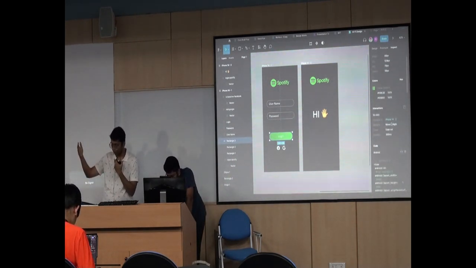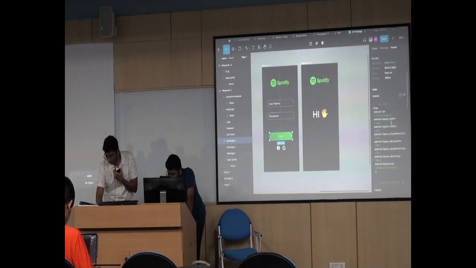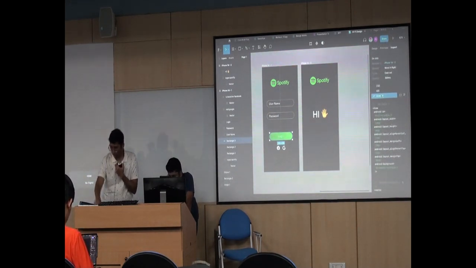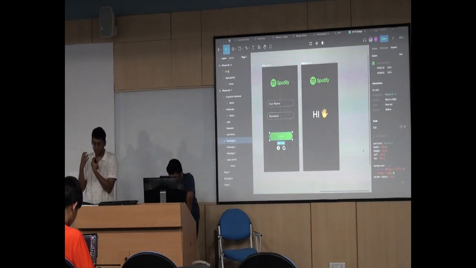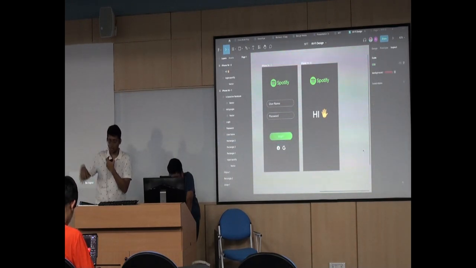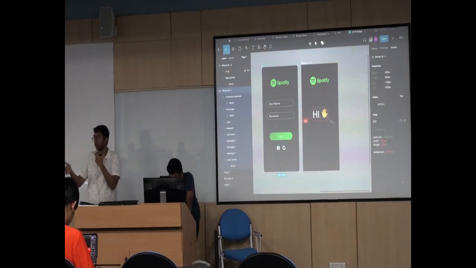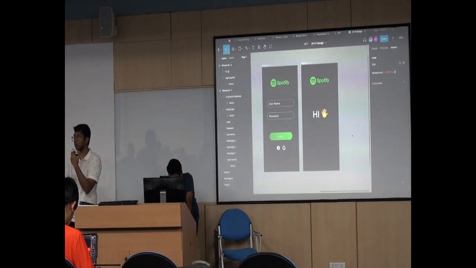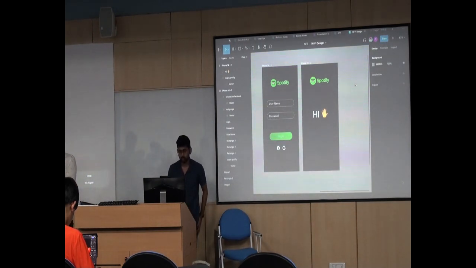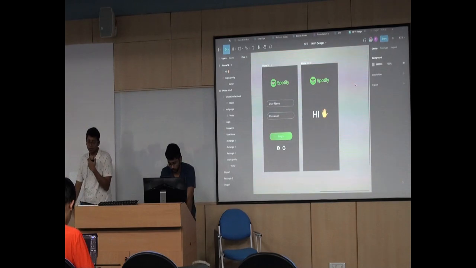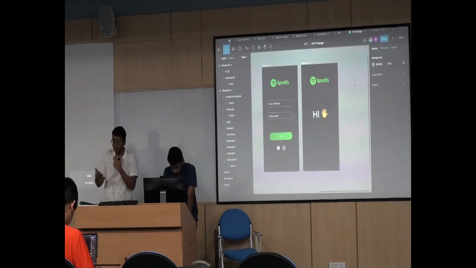When you go to the inspect tab, you have this code. There is Android, iOS, CSS. Even for the web page, you can just copy paste this particular thing, and the same thing can be done in the web page. This is part of the handoff. So what is handoff? Once you're done with the design, the design team hands off all these details to the web developer team, and this helps them by handing off code level details as well.